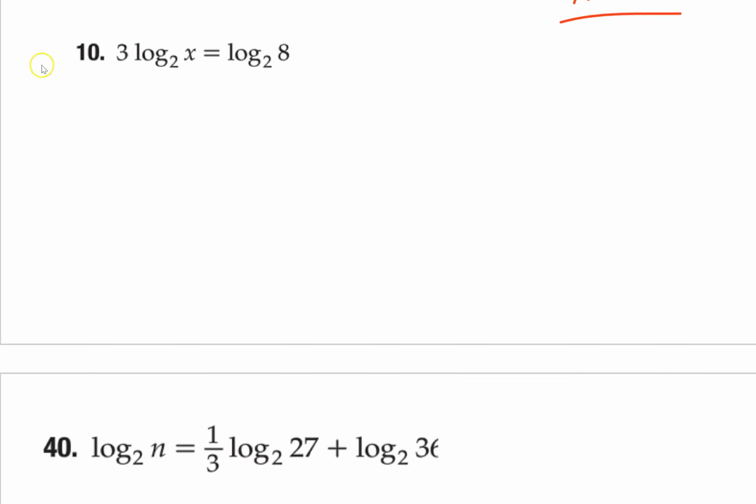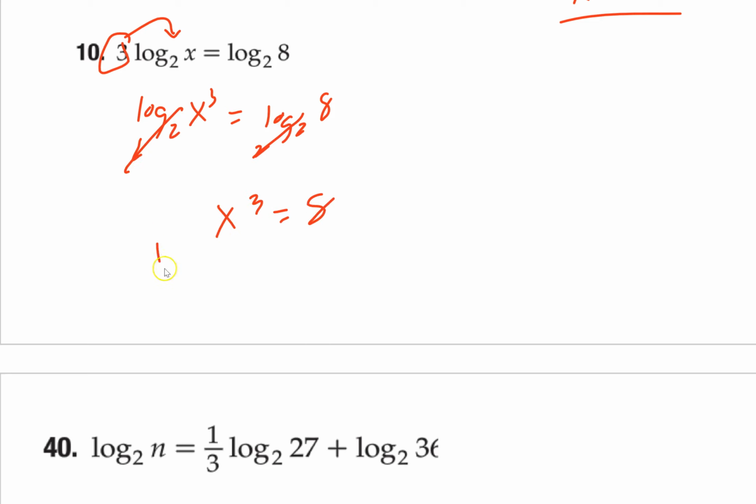This one right here, right? That 3. Again, you can't take the 2 to both sides. There's a 3 there. You gotta move that 3 up here. So it's gonna be log base 2 of x cubed equals log base 2 of 8. And now, to have a log on both sides, take the 2 to both sides. So these could cancel out. X cubed equals 8. Cube root it. X equals 2. Again, you can plug it in. It does check out and it works.